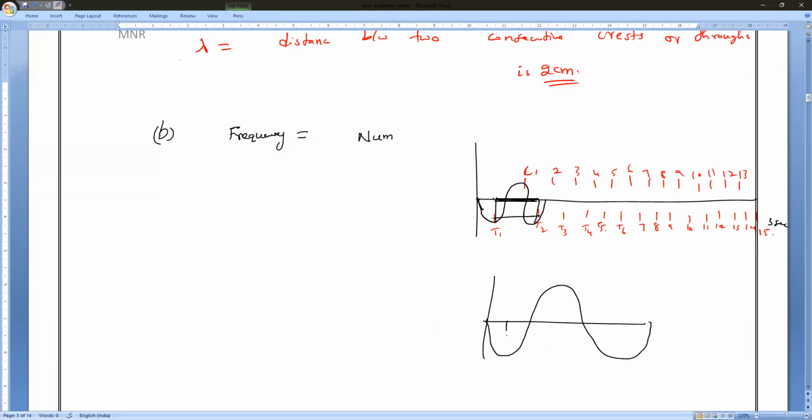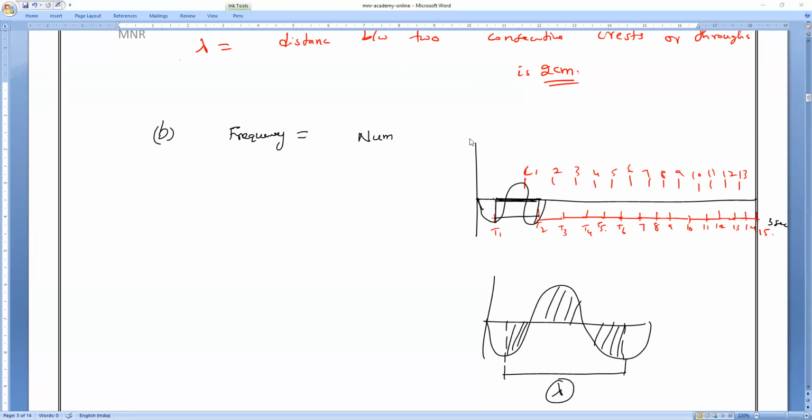All of you see here, from here to here, what do we call it? One wave only. Is it right, guys? Of course, it is a wavelength. So we can take this as one wave. Am I right? Please respond, all of you. Yes. So how many waves are there? 1, 2, 3, 4, 5, 6, 7, 8, 9, 10, 11, 12, 13, and 14. 14 waves only are coming, so 14 waves it is producing.